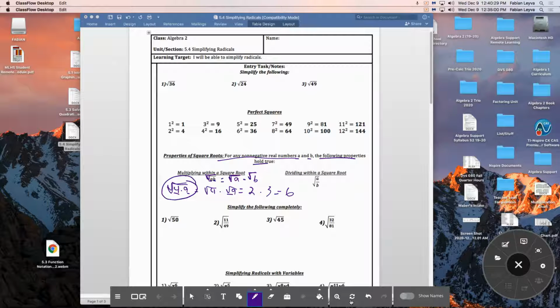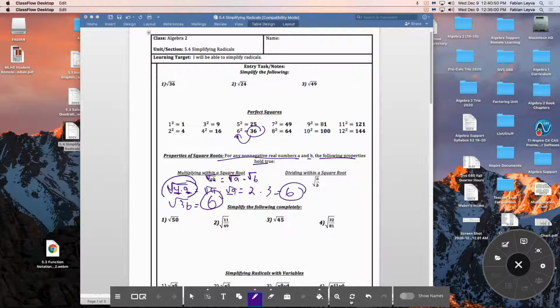Now, let's say in the beginning I would have just done the 4 times the 9, which equals 36. Let me write that a little nicer so you can see it. So what I did there is simplify the inside of the radical. 4 times 9 is 36. And is 36 a perfect square? Yes, because what number multiplies itself to 36? It'd be 6. You get the exact same answer.